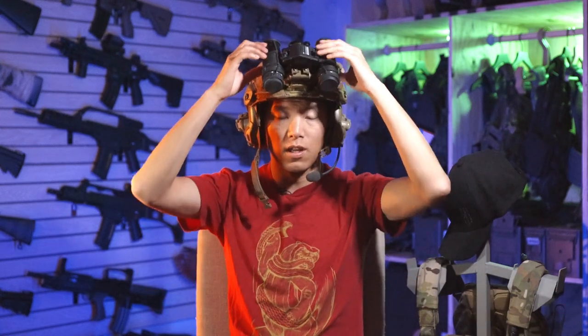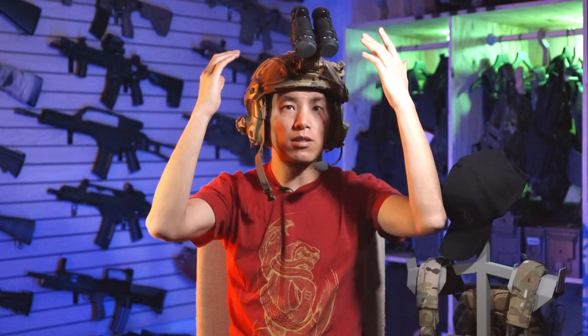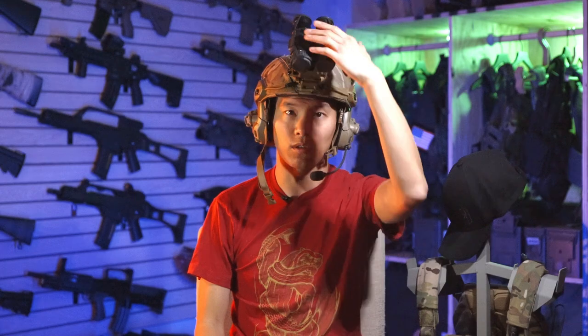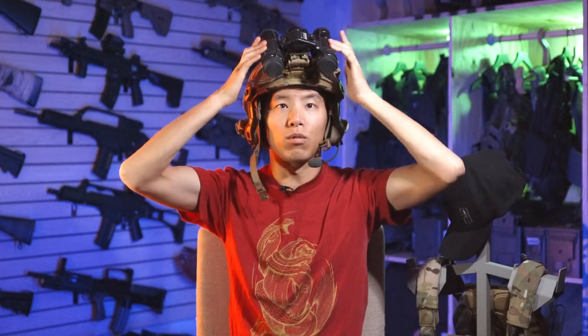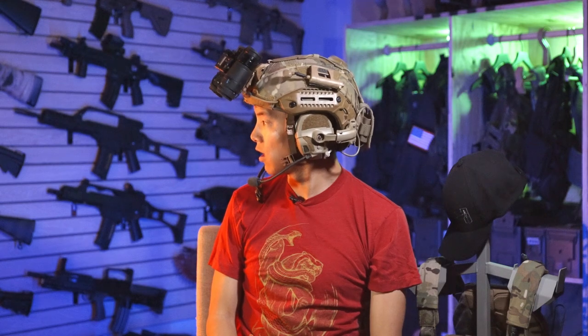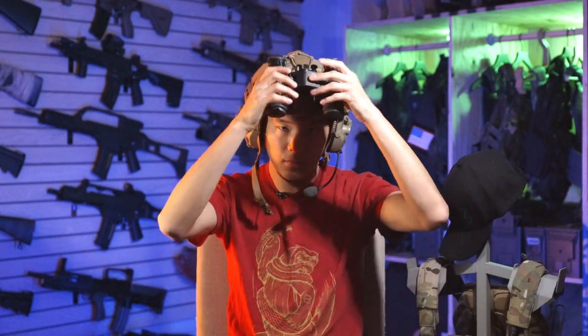DTNVS is basically the same thing, but it's got the newer metal housing. Traditionally, with PVS-15s or RNVGs or Sentinels or stuff like that, you would have them in this position, and they're still kind of high. So if you are not running them for a long time, A, you can just take them off, or B, you can stow them like this, and they are significantly lower, and you will immediately notice the center of gravity drops down a little bit.